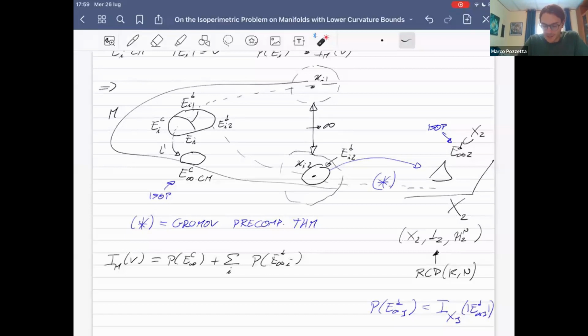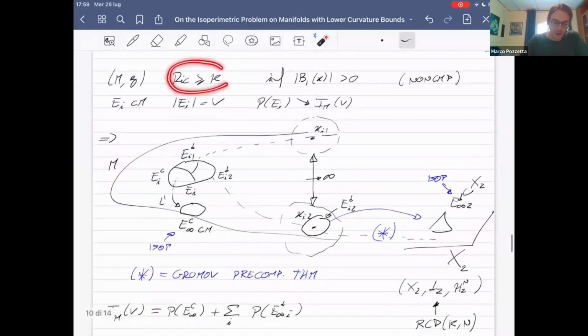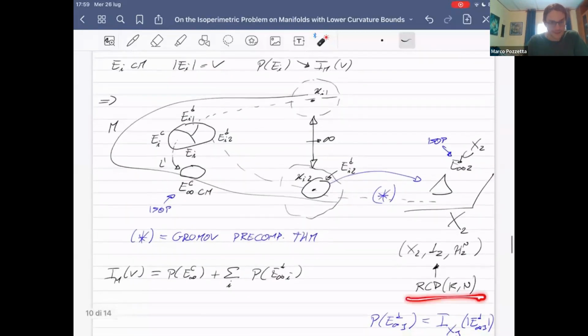I would say that, mostly because if I give you a random starting manifold, the limits at infinity in general are just Ricci limit spaces, right? So they are limits in the general sense that I mentioned before: in the Gromov-Hausdorff sense, of a sequence of manifolds that is the same manifold but looked at around different points, having a uniform lower bound on the Ricci, right? These are called the Ricci limit spaces, which in particular are RCD, okay? But the geometry of X can be completely different from the one of M.